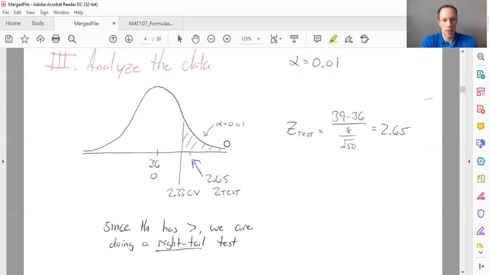Here's how we're going to do that. You know from the central limit theorem that the sample mean should be close to the population mean, at least most of the time. So if we get a sample mean that is close to 36, then we would say, well, that's exactly what we would expect. There doesn't seem to be anything wrong with this assumption that we've made about the null hypothesis being true.